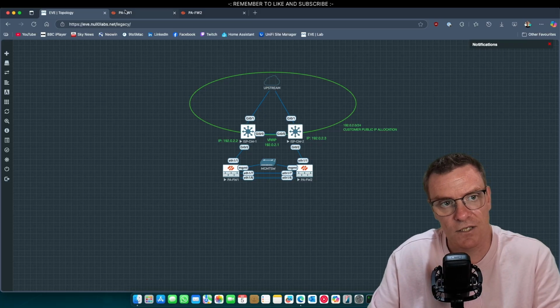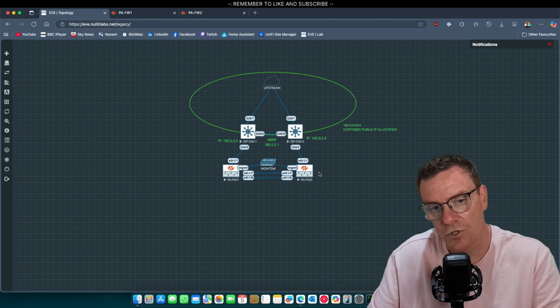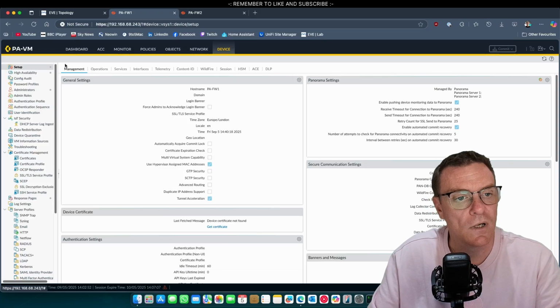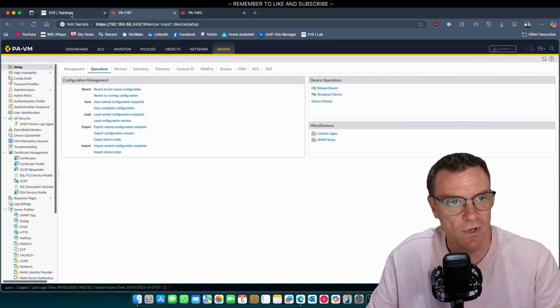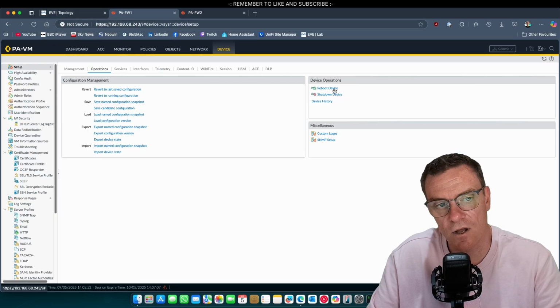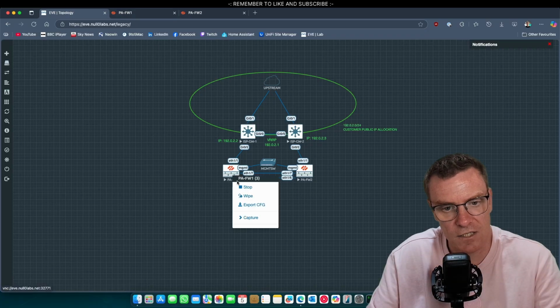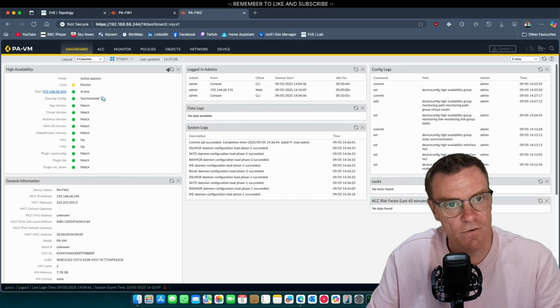So now let's test if we were to shut down firewall 1, we should see firewall 2 take over. Now we could log on to firewall 1. We can go to device, under setup, operations, we can reboot the device or shut it down. So let's do a non-clean one, because that might be more of the scenario. A clean scenario would be when you do an upgrade and it would automatically change over. For us, let's say someone pulled the power out. So we'll stop firewall 1, jump over to firewall 2.